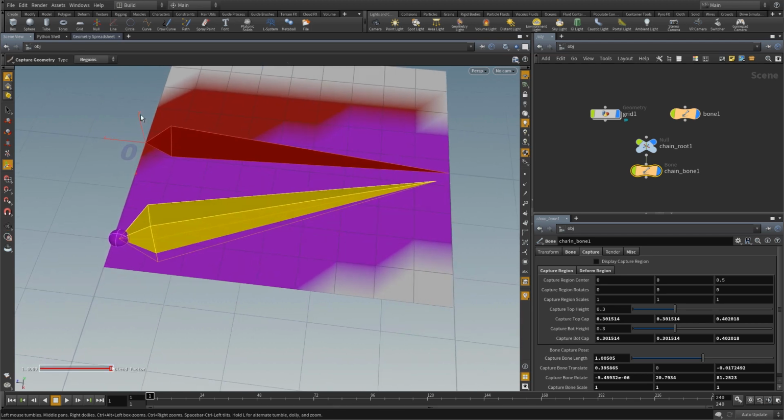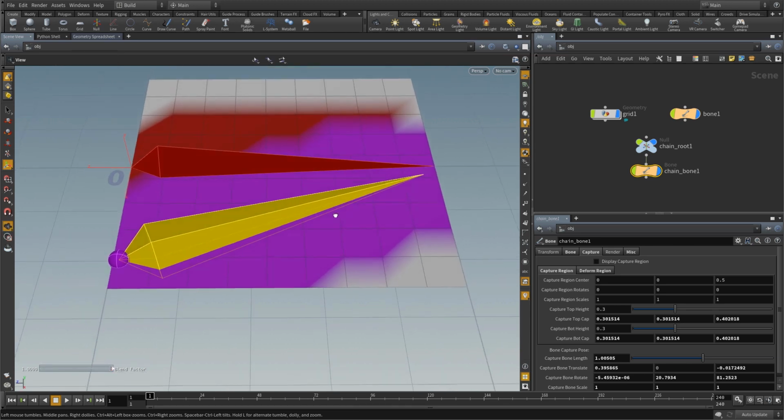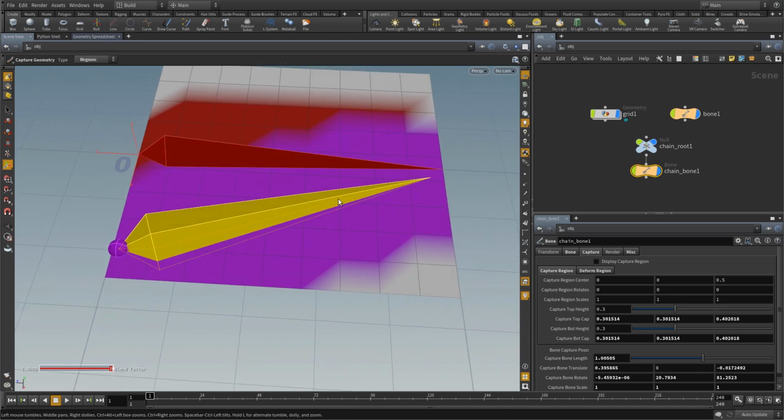And that's because the act of capturing the geometry with this bone, the first thing that the capture tool does is it says, okay, this bone is in this position. So in order to capture this bone in this position in a sensible way, I need to set this capture pose to the position of the bone. And that's what's represented by these numbers here.